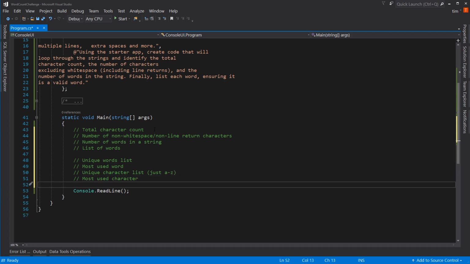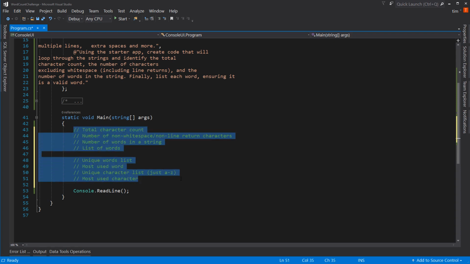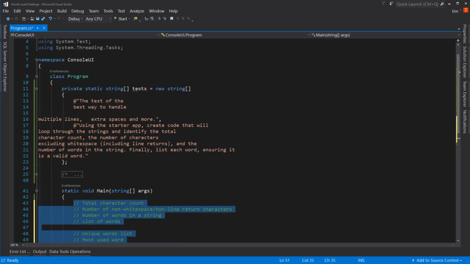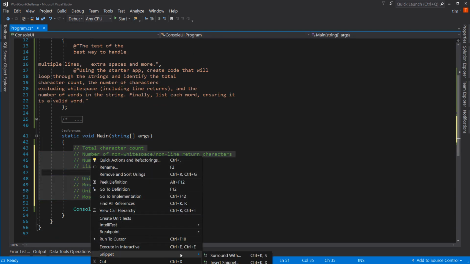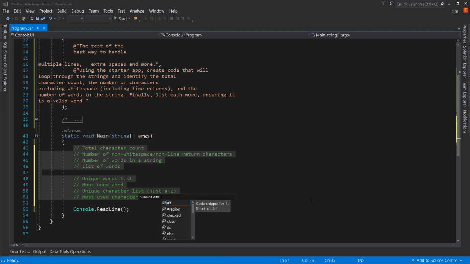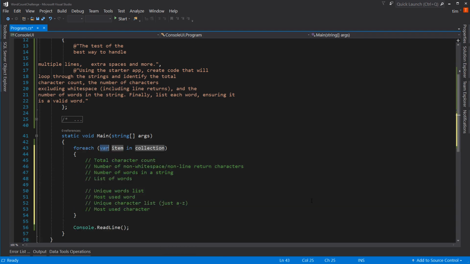What I'm going to do is create methods for each of these just to make it a little bit easier. I'm also going to wrap this whole thing in a loop or a foreach because I have more than one string coming in. So I'm going to select it, right click, snippet, surround with foreach.